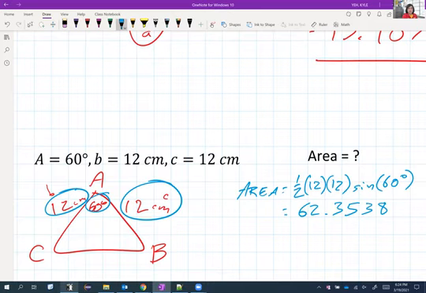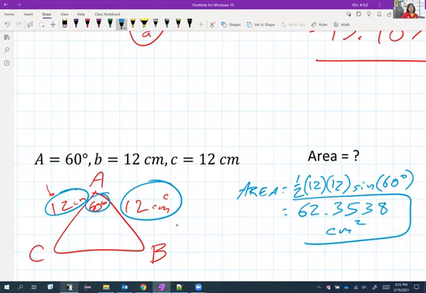If we had gotten something like 4, the area of this triangle is clearly not 4 square centimeters. I'll add those units on. If we had gotten something in the millions, that's probably too big. But 62, looking at this triangle, seems about right. It's not drawn to scale. Using our formula, area of this triangle.